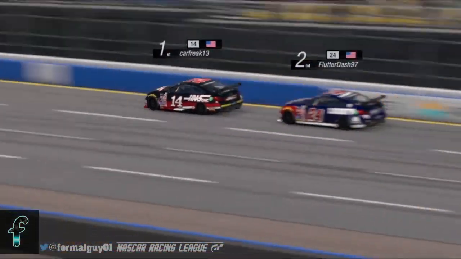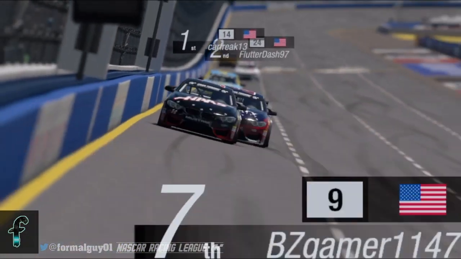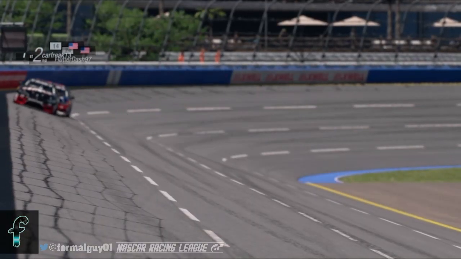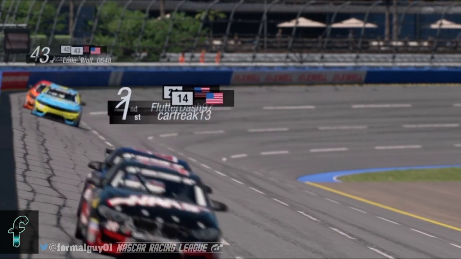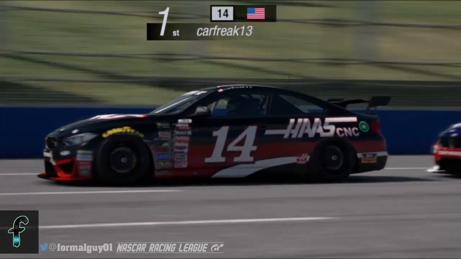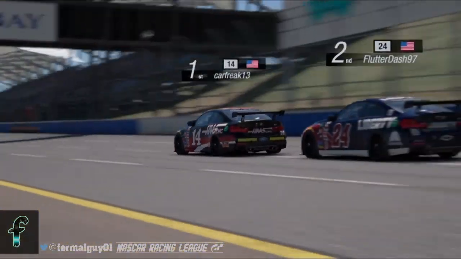24, big push to the 14. They're going to pull away even further. I think they have a safe enough gap now. They can try to switch positions. 14 staying outside. It looks like he's trying to get that 24 to go low, but he's not going to. He's going to keep pushing that 14 car.